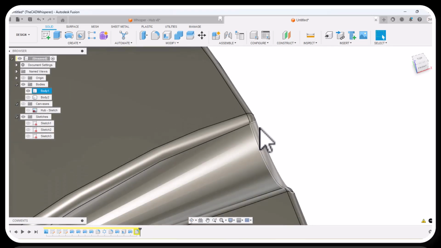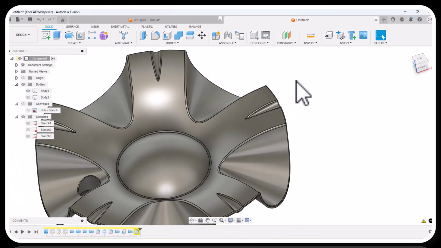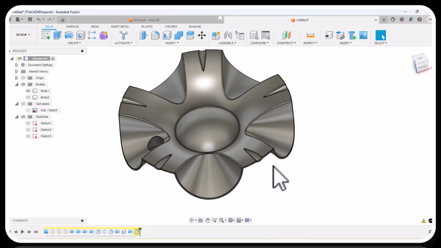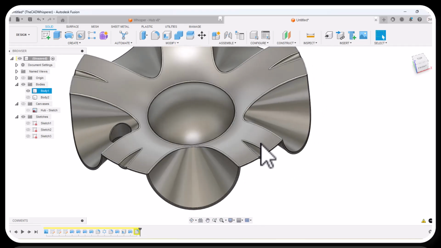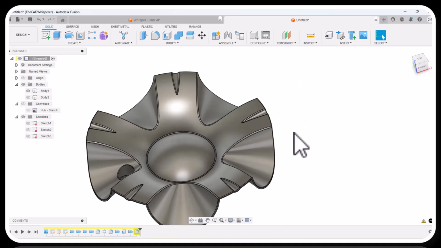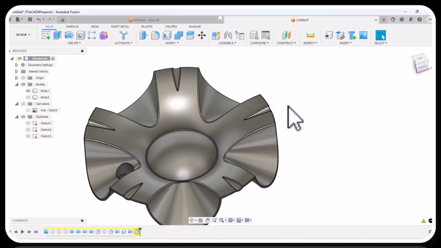So I don't know why it would give me that yellow warning. There was a problem with the lost edge when it didn't give it to me in the original creation of the fillet, and it still creates it even though it shows me a warning. So that's a simple method of creating what looks to be some fairly complex geometry.